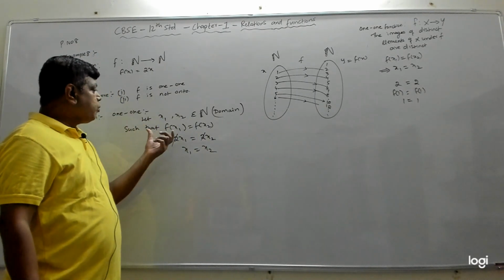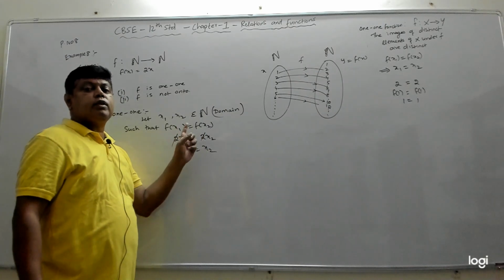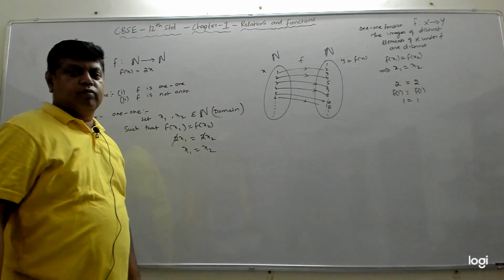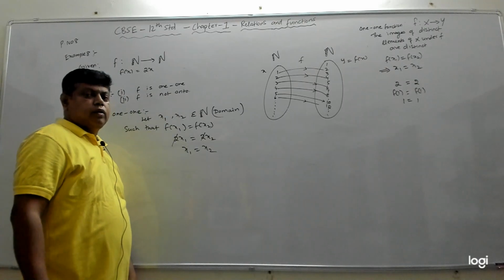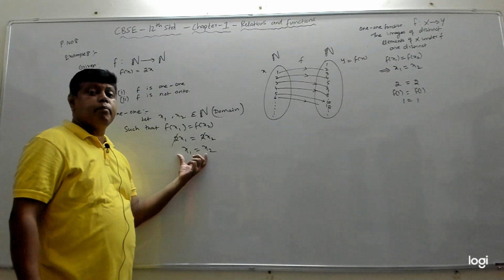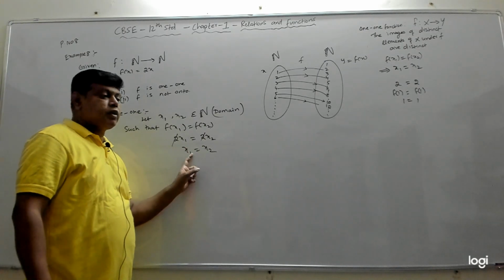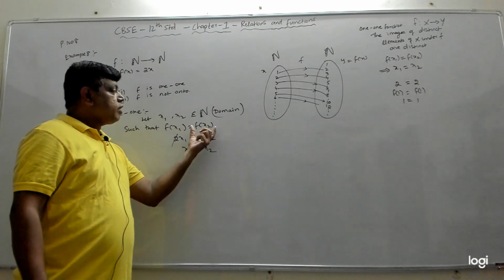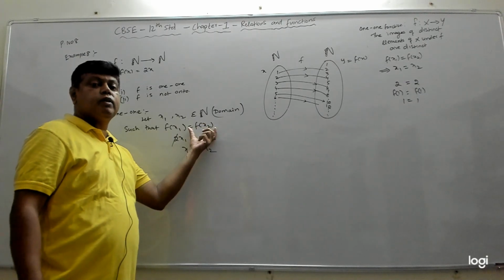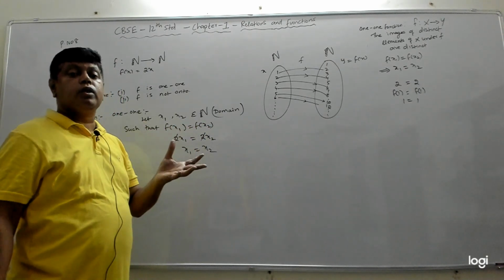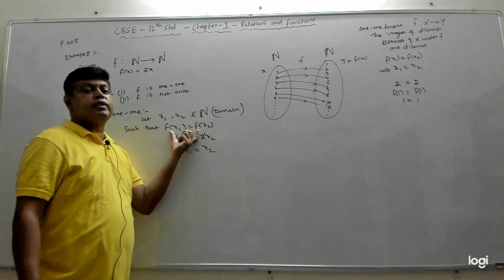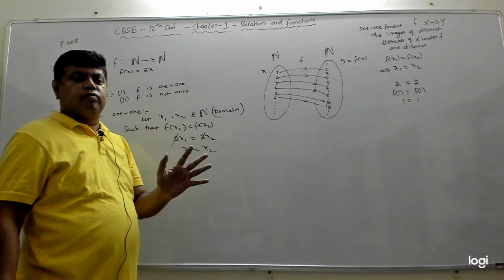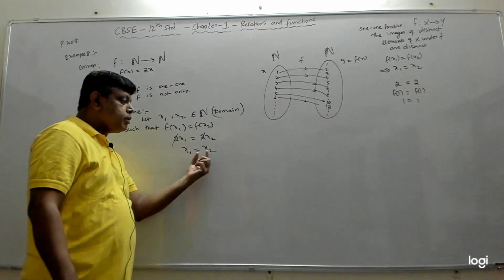So for all the proofs for one to one, we will take the image as the same. Suppose the images of two numbers are the same, then we should show that the number itself is the same, which means the numbers are not different. Suppose the numbers are different, then it will become not one to one, because if x1 is not equal to x2, then x1 and x2 are two different numbers, and two different numbers have the same image. f of x1 is the image of x1, f of x2 is the image of x2. So two different numbers having the same image means it is not one to one. So we will say, suppose the image is the same for two numbers, then we should show that the two numbers themselves are the same. They are not different. If you prove that the two numbers are the same, then it becomes one to one.